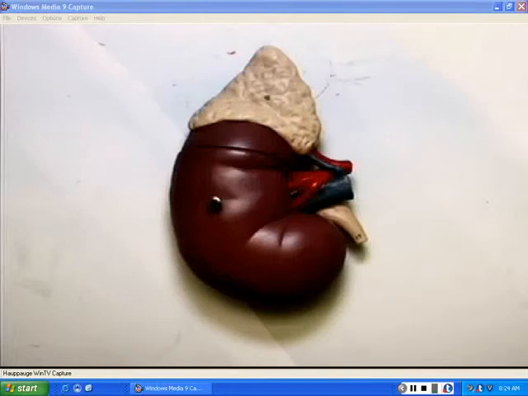I want to discuss the urinary system, and currently we're going to begin with the kidney. I'm going to use this small kidney model first, and I'll look at all the kidney models that we use in this lab, especially those that show all the major parts.